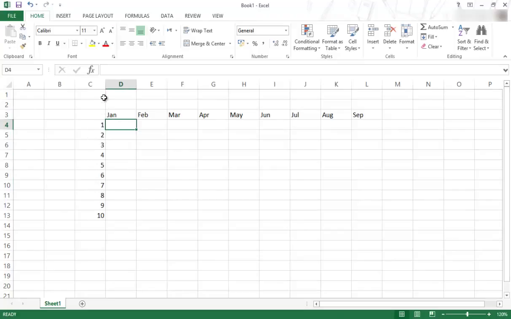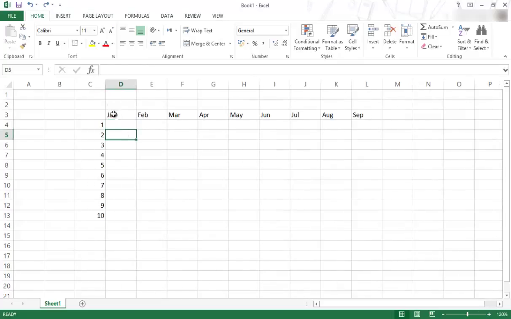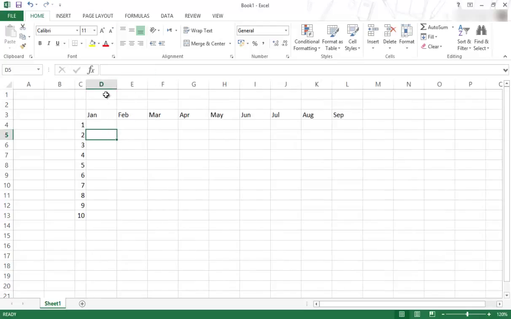You can resize the cell, and you probably know if you go in between the letters at the top, you can see there's a down arrow, and if I move in between the two, it becomes a line with two arrows pointing either way. Now you can click and then drag to resize it. So if I just put that back to where it was, sorry, over there, but a quicker way is if you just go in between them and just double click, and it's done.